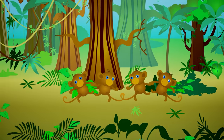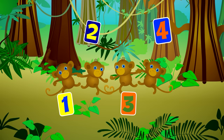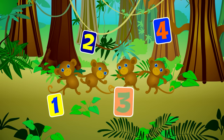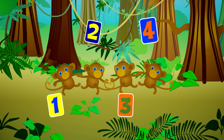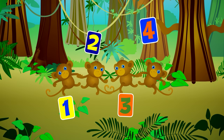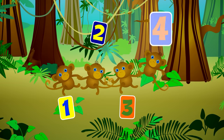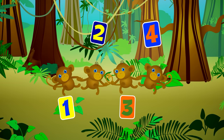Now take your partners for a dip. One, two, three, four. Hold them tight so they don't slip. One, two, dip each other. Three, four, alternate. Look at you, you're doing great.